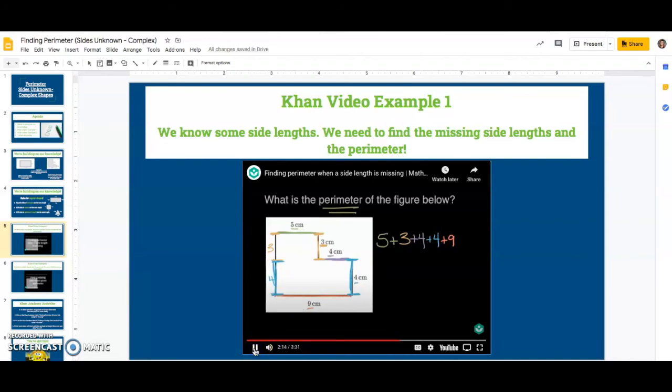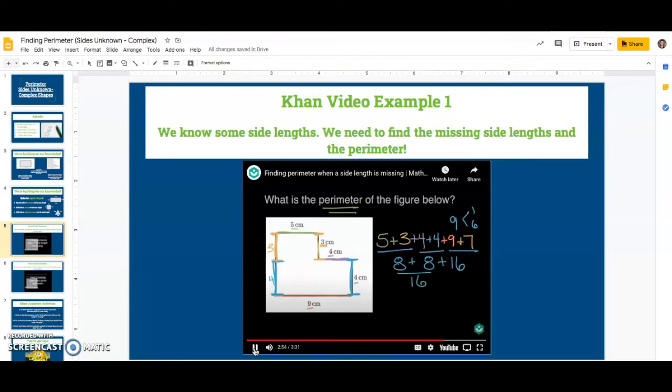So if we have 4 centimeters plus another 3 centimeters, that's a total of 7 more centimeters. So now we know all of the lengths around the outside. So if we combine them or add them, we'll know the perimeter. So we can start: 5 plus 3 is 8. 4 plus 4 is another 8. 9 plus 7, let's see, instead of 7, I could do 9 plus 1 and 6, because that's the same as 7. 9 plus 1 is 10, and 10 plus 6 is 16.